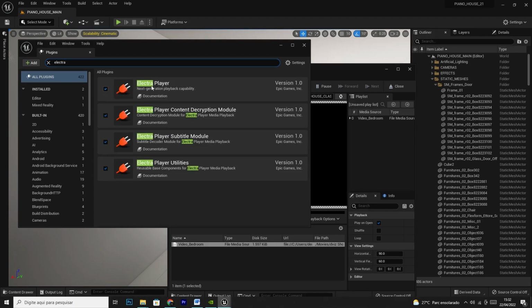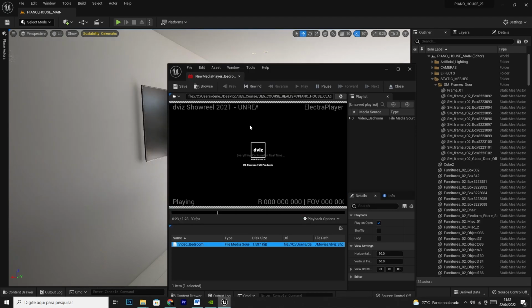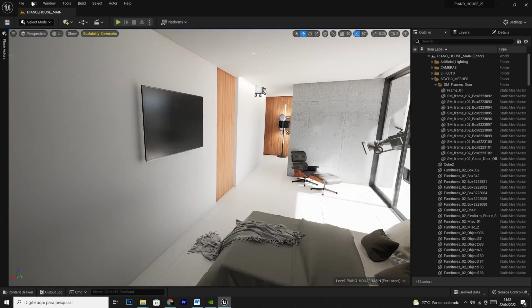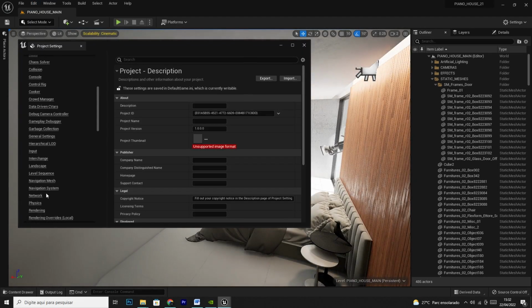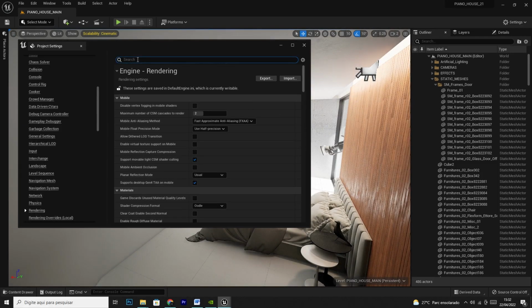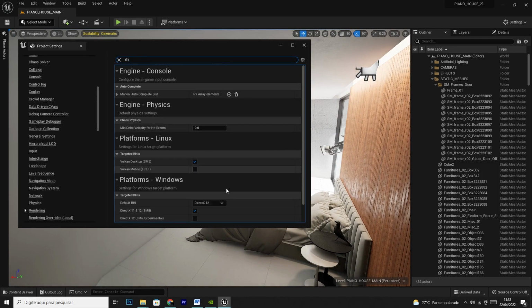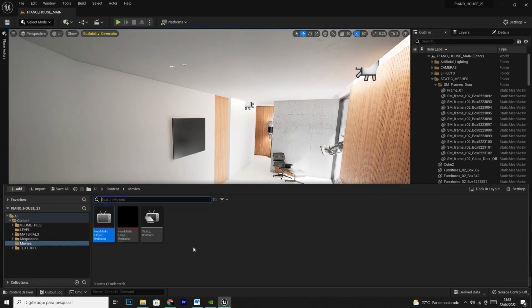Just enable this, and I think that's going to work for you. If you're using DirectX 12, that is the version of DirectX that we are using during the entire course. Nice.